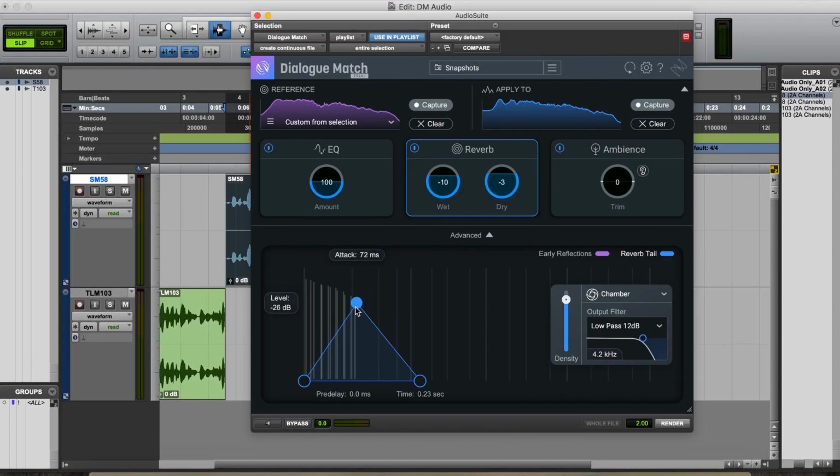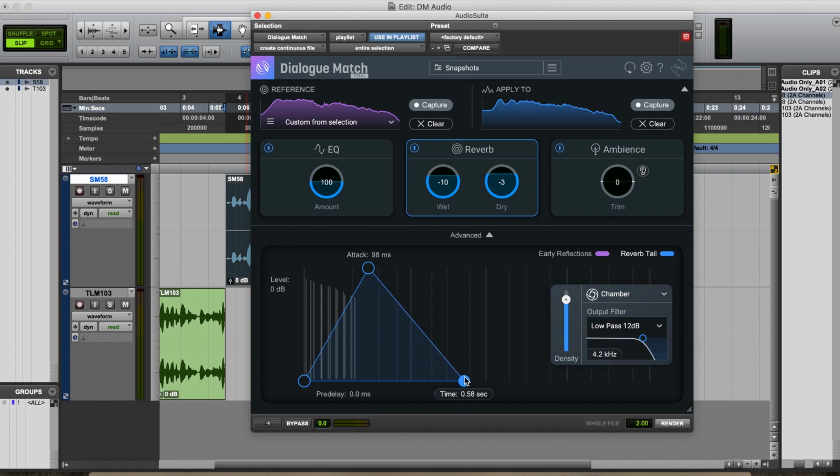The top point controls both the level of the reverb overall as well as the attack parameters. So by adjusting this, you can choose if you want your reverb to start smoothly with a slow attack once that pre-delay is done, or you can have it start really fast and immediately after the pre-delay is done with a short attack. And the final point, of course, is the time it takes your reverb to decay.